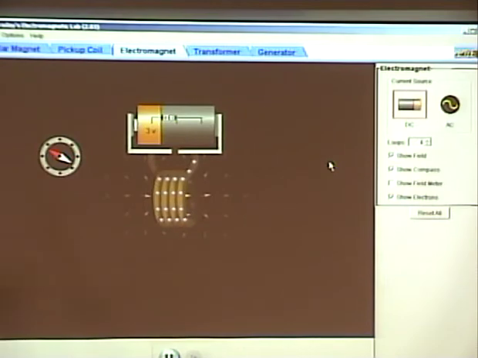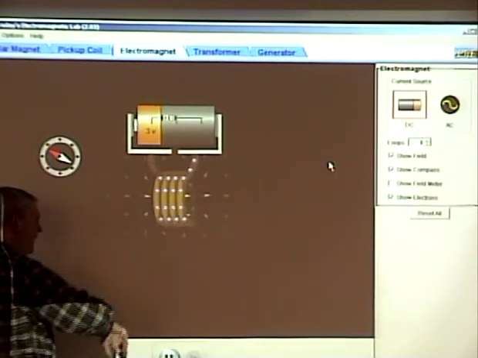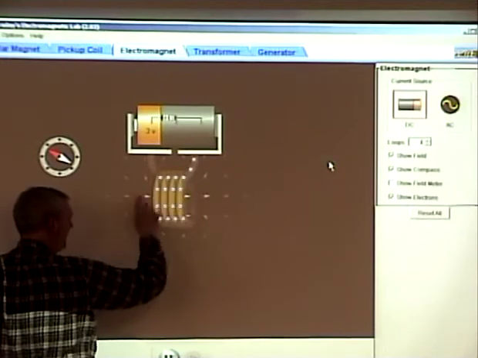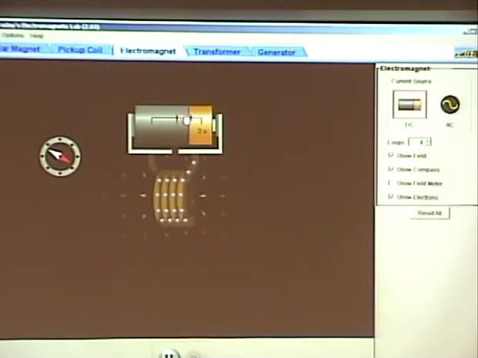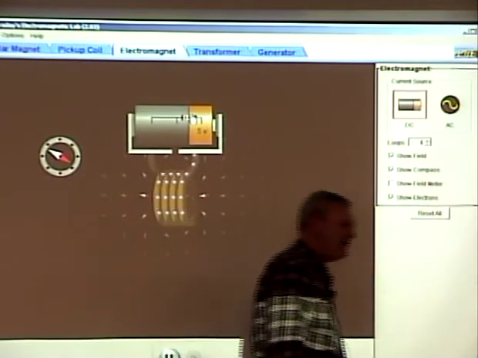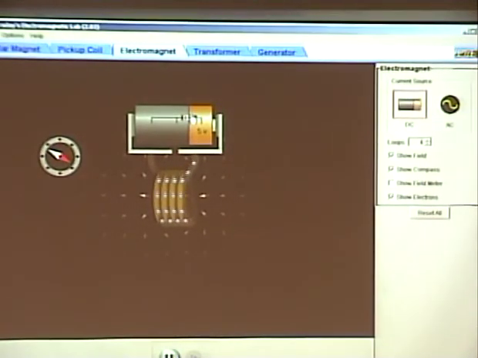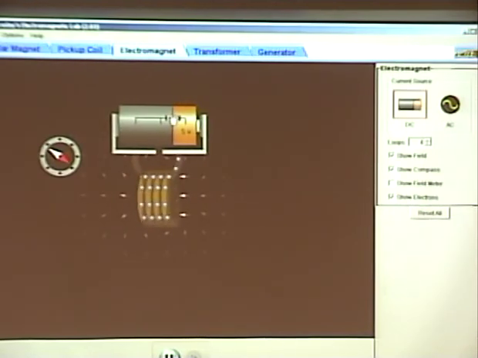Now it's going down. Now which way are these arrows going? The white arrows. To the right. And now let's change it one more time. We're not looking at the blue dots? The blue dots are what? The current. What are you asking for? I'm asking for the direction of the magnetic field. Now, which way is the magnetic field going? To the left. Right? Let's change the polarity one more time. And which way should it be going? To the right. To the front. To the left. All right.